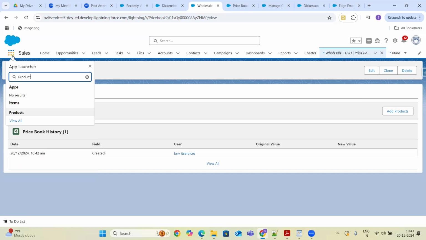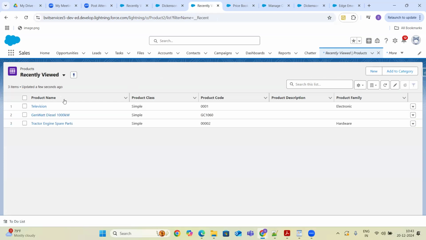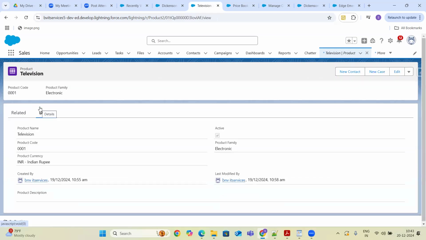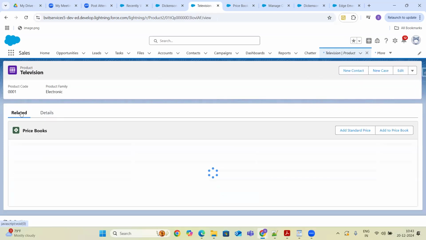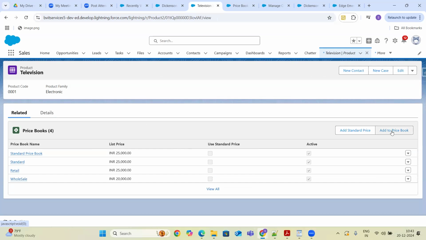What I'll do now is go to the products, go to my particular product, and go to related. Now I'm going to add this product to the price book. I have created a separate price book of US dollars.